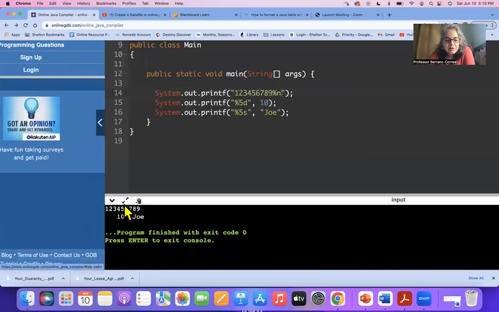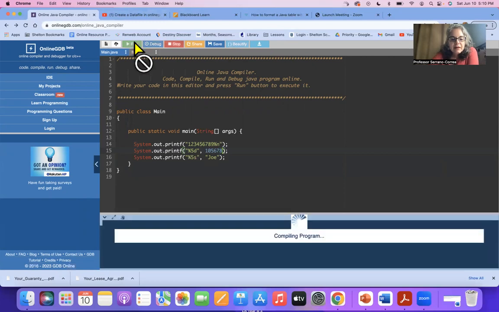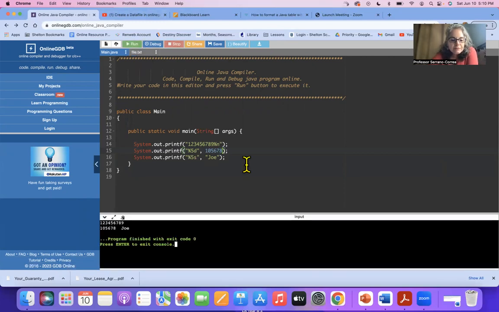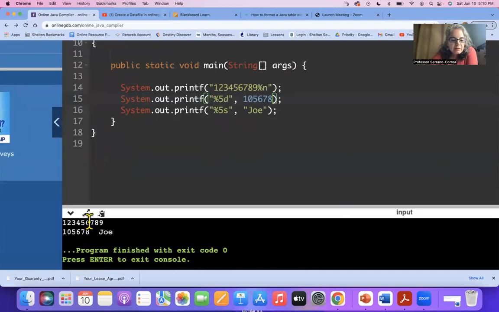So it doesn't cut off anything or truncate. So if, let's say, my number is 105, 6, 7, 8. So it's 6 digits. It's not going to truncate my number. It will just start at column 6. Okay.